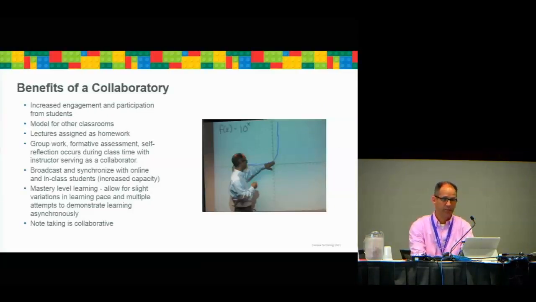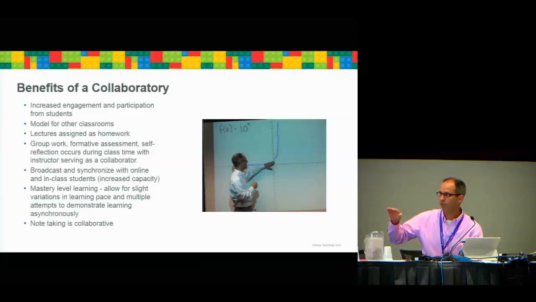So, well, the benefits of the Collaboratory have certainly increased my students' engagement and participation. We have this as a model for other classrooms. We've been using it and looking at it for chemistry and other types of STEM courses, but it's looking at possible uses. I've worked with some folks in music and other disciplines where they convey a great deal of symbolic and handwriting and notation. Writings, things in general, are really what helps the digital inking environment unfold.